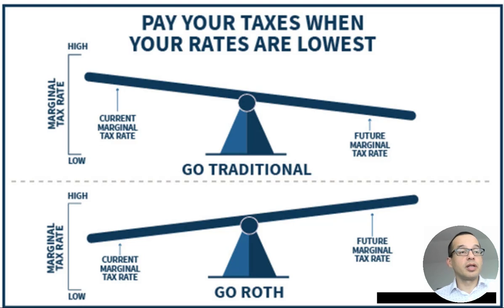In this case, on the traditional IRA, Joe is an executive and he has a high W2 salary. So Joe meets with his CPA and the CPA produces some tax projections. The CPA concludes that Joe in the future will be in a lower tax bracket. Perhaps the only sources of income in the future will be some 401k distributions and some required minimum distributions from this traditional IRA. So this is where it makes sense to contribute to a traditional IRA, and this is why you see this lever pointing down as you see here, because it's showing that he will be in a lower tax bracket.